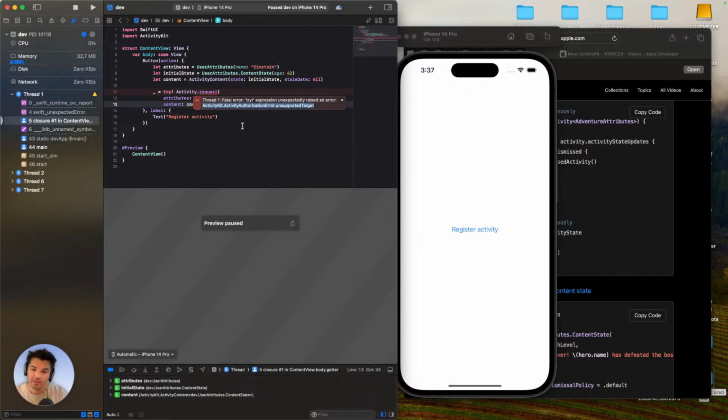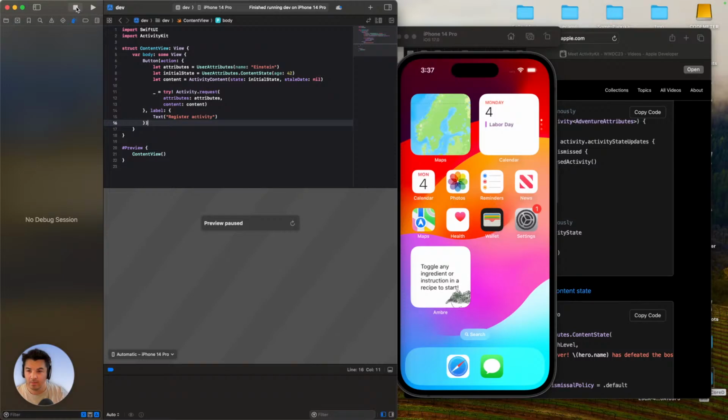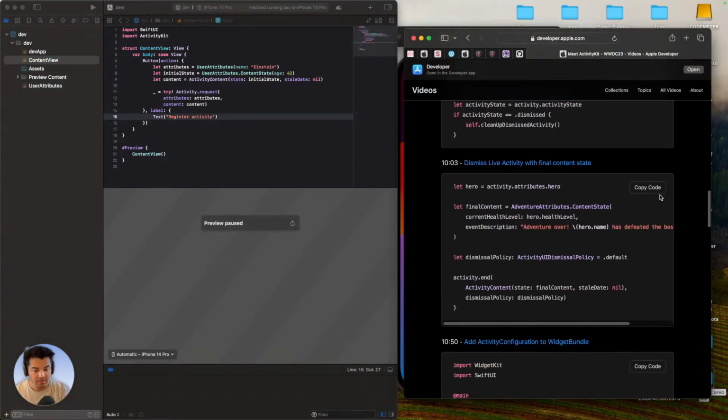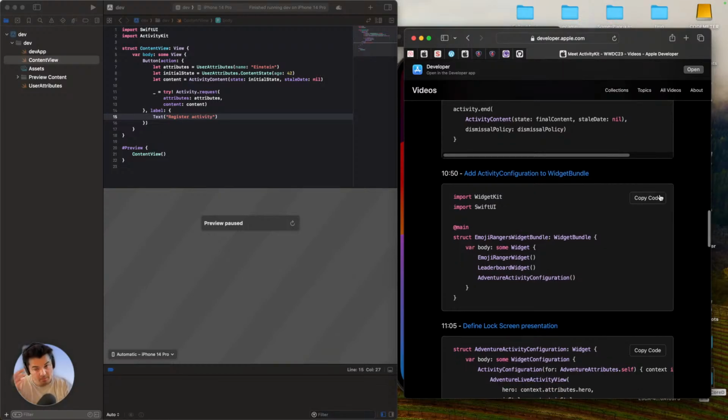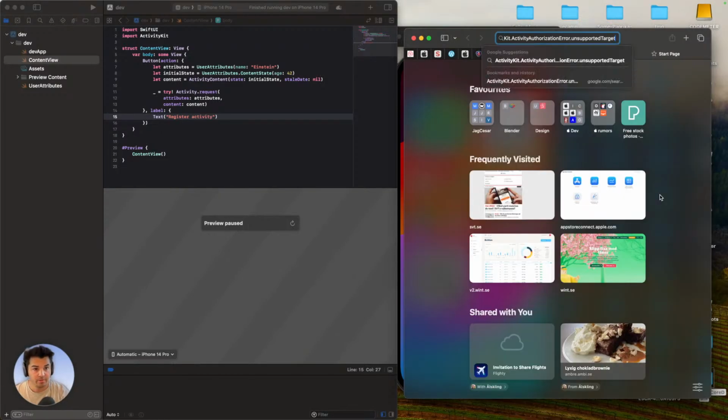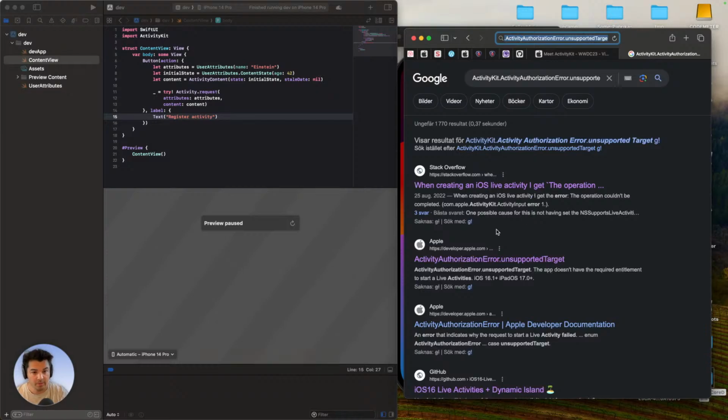Unsupported target. I wonder what this means. Do we need to register that we support live activities maybe? I don't remember. If we Google for this error, do we get any help?